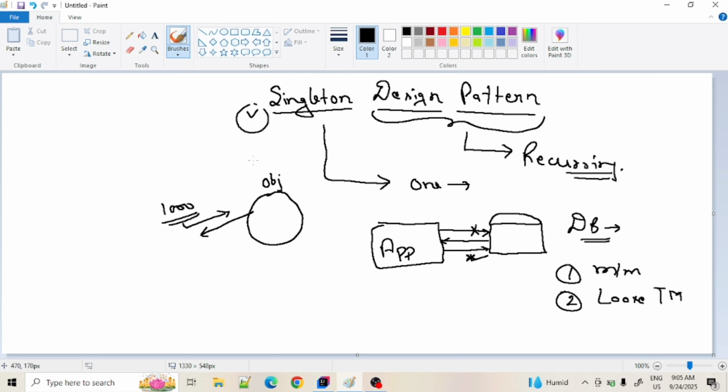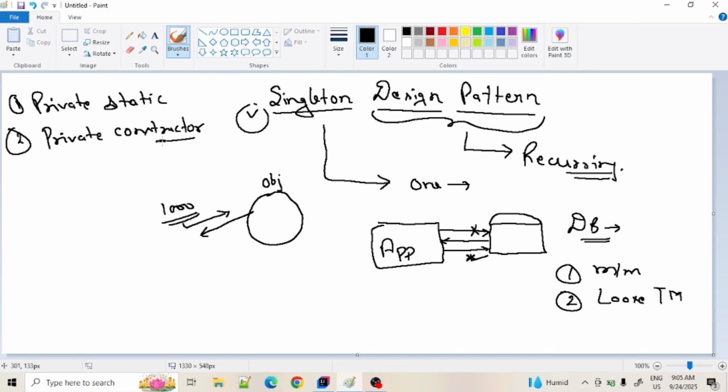In order to create a singleton design pattern, there are only three rules which we have to remember. The first rule is you should have a private static instance of that particular class. The second rule says to always remember to have a private constructor for that class, so that the constructor cannot be accessed outside the given class.